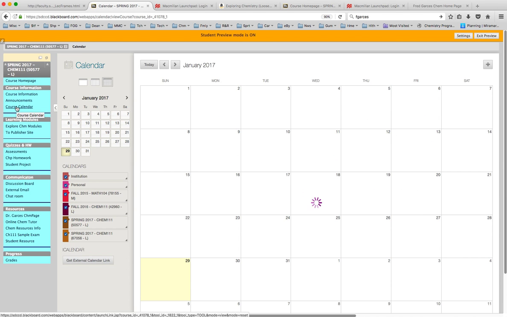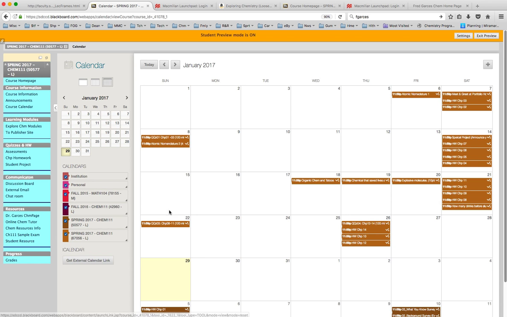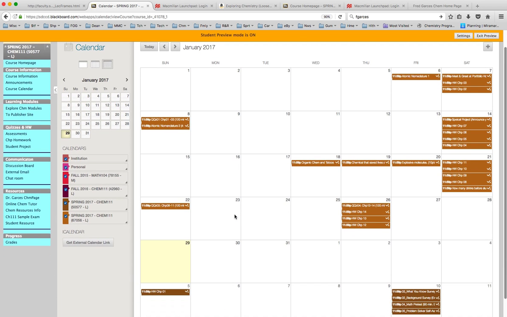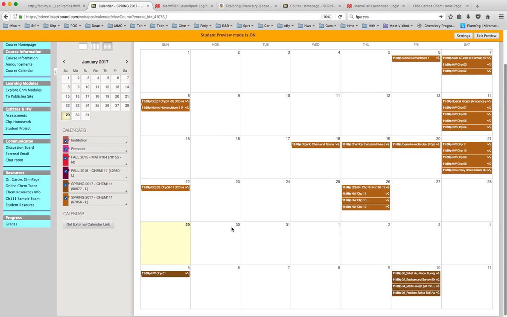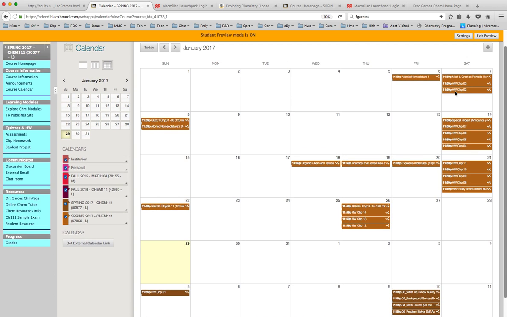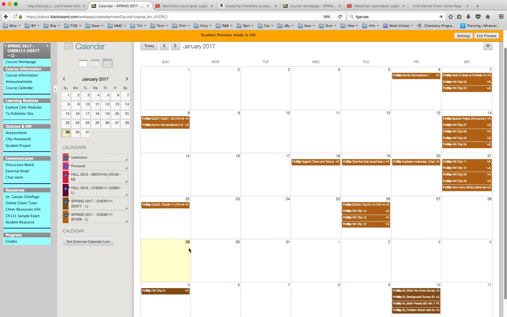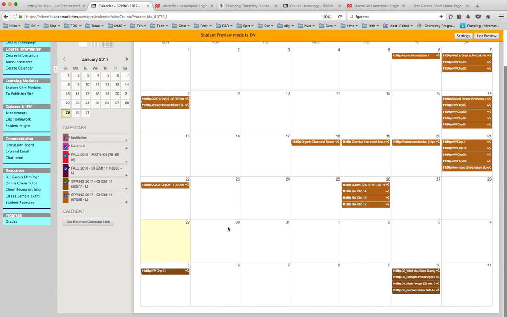And the course calendar basically tells you when the deadlines for all your assignments are for this course. This is January, and you can see it's got a lot of information here just because we just completed the intersession, and so that was an accelerated course. But today you guys will log in on January 30th. Your first assignment is due on the 5th.